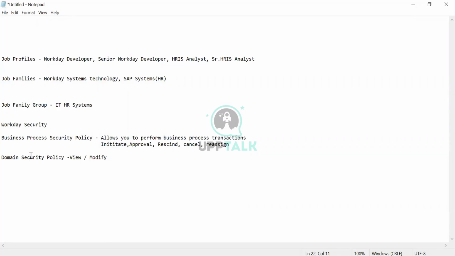If manager is coming to Workday team and asks, hey, I'm not able to view my team member performance reviews, or I'm not able to approve my team members performance related tasks that is sitting in my inbox. What policy does that come under? Business process policy.